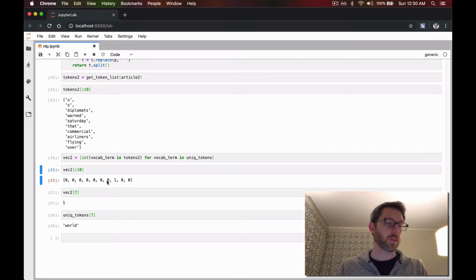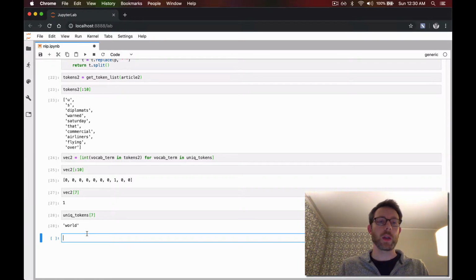Now if I want to find a tf-idf vectorization, I wonder how many times the word "world" occurs in the second article.